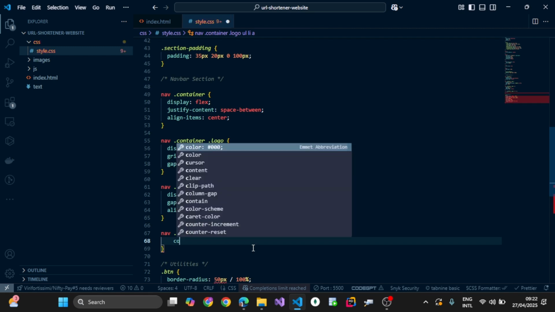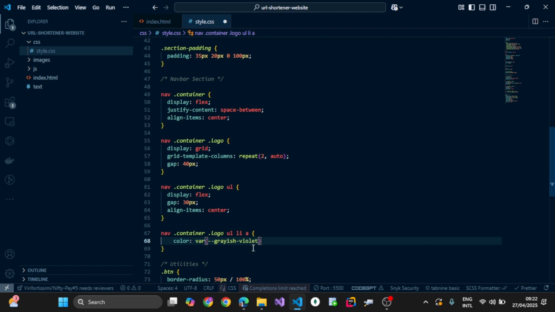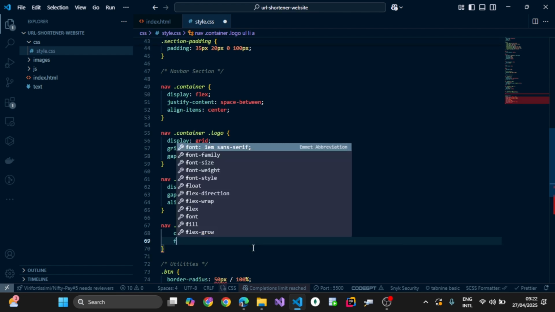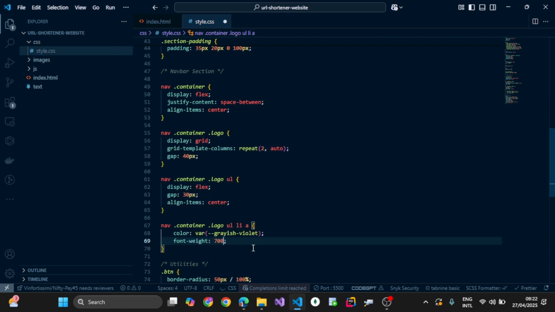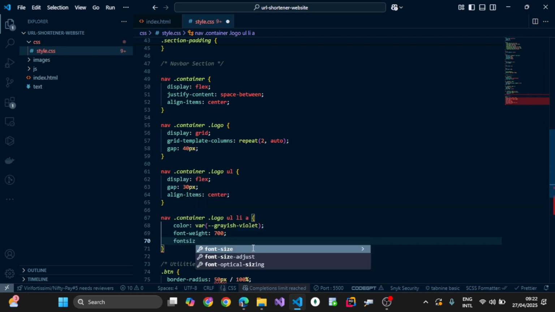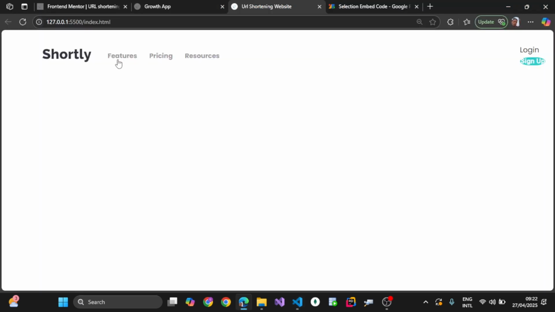We want to change the color to a grayish violet, and we want the font weight to be 700, and the font size at 16 pixels. So we're going to save this and come back here. We see that we've changed the color of our A tag, and the font weight is about 700. Font size is 16 pixels. So you see we've done that here.